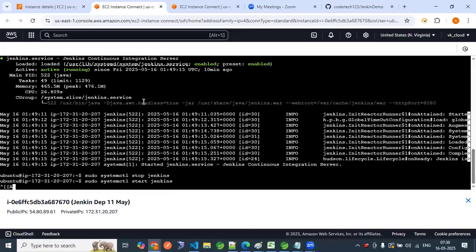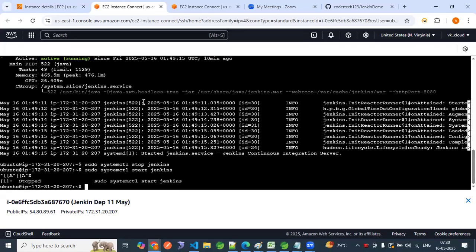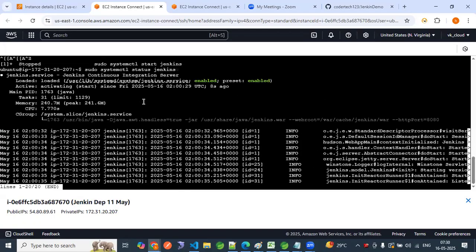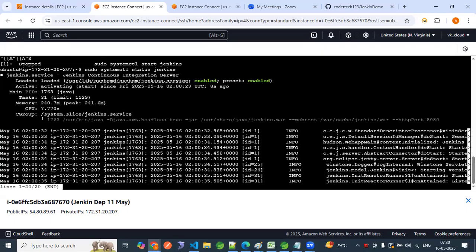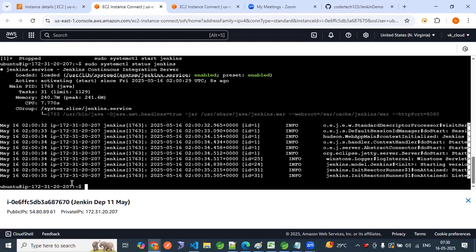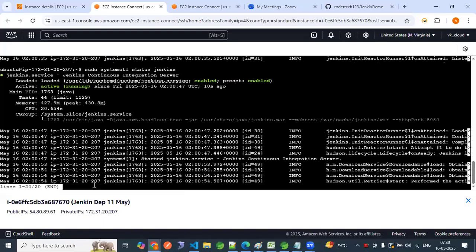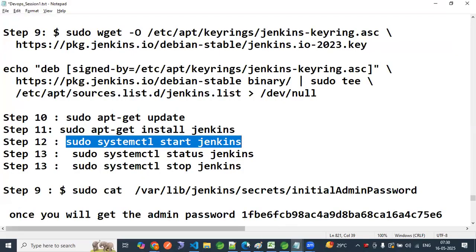How to check the status? Activating. It is activating. It is not yet activated. Now it is running.